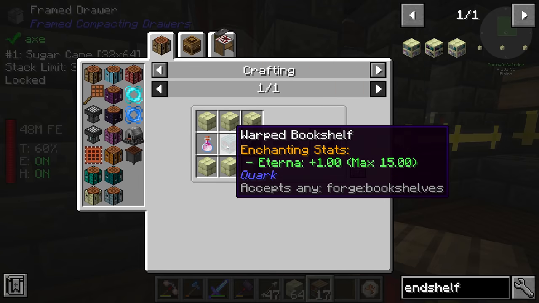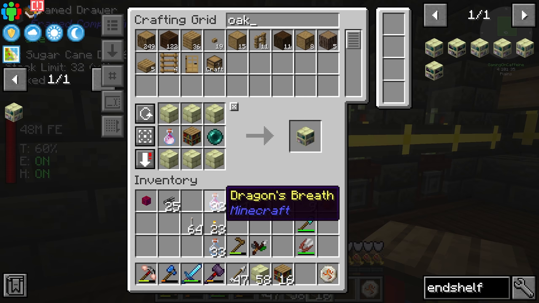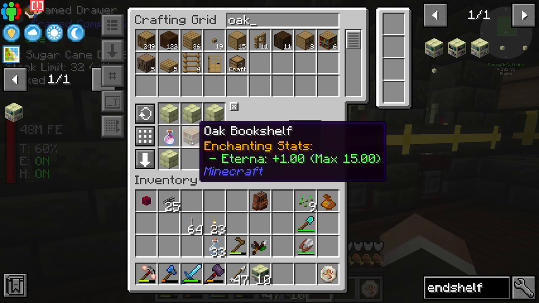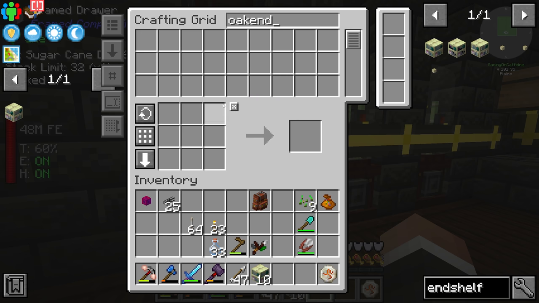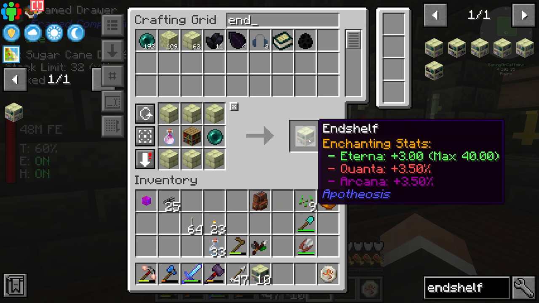There we go, got 17, which is perfect. Then from there, crafting those into end shelves is super easy. We have the dragon's breath, we have the ender pearls, and we have the endstone bricks. So I'll make hopefully 17 of those. It looks like we do need a little bit more endstone than I was anticipating, but we do have more ready to go. Boom and boom.